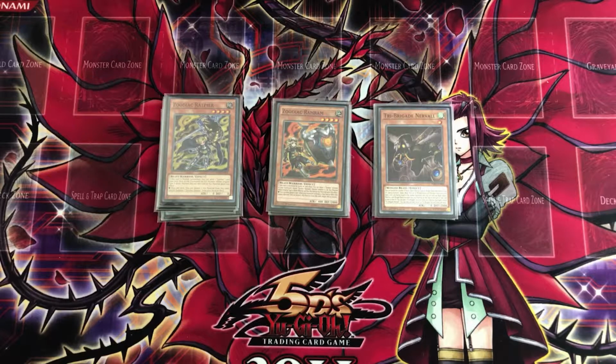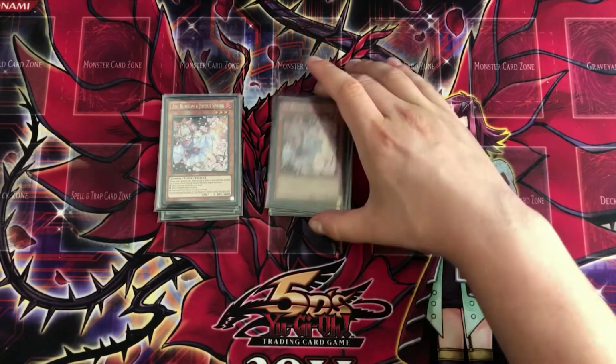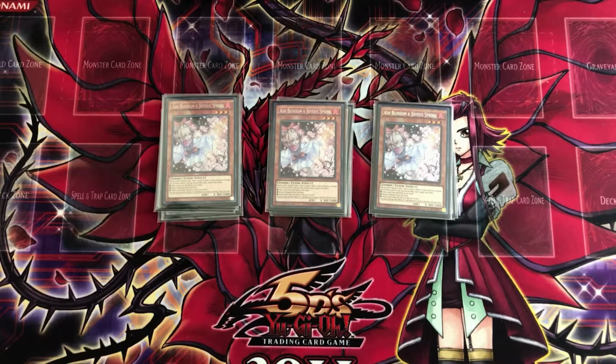If you want to play well in this format, you need hand traps, they're essential. So for that reason, we're playing 3 Ash Blossom and Joyous Spring. That's no big surprise, the card is really good. It helps you against Rogue, it helps you against meta, and that's why we play it.